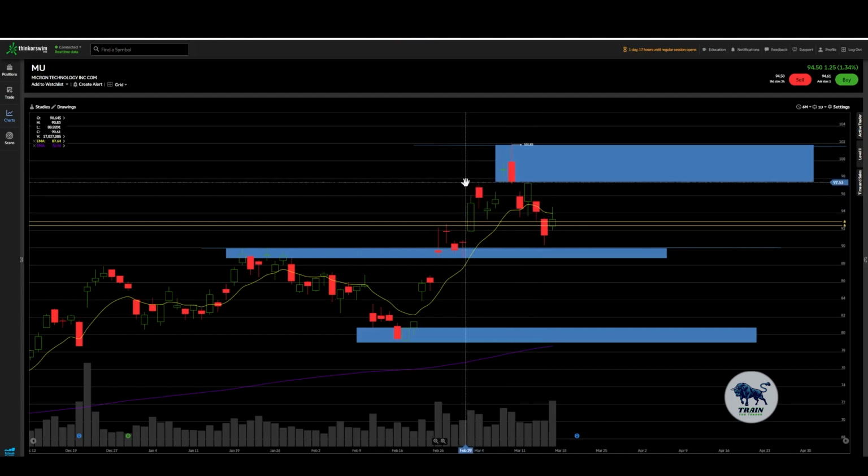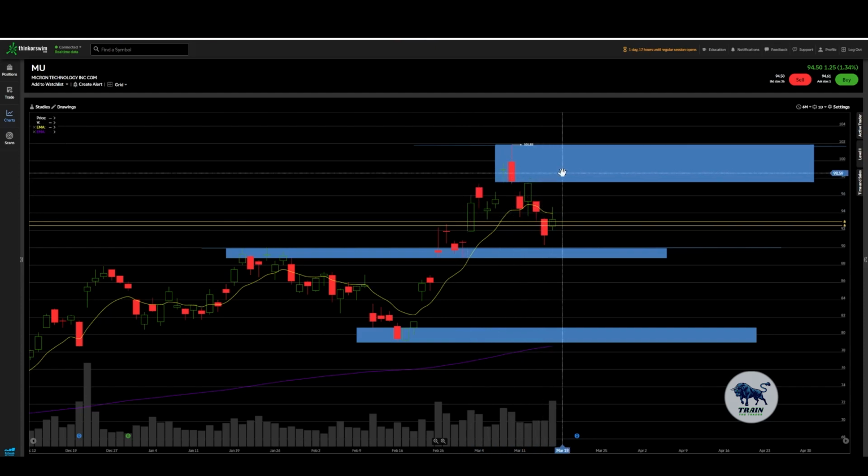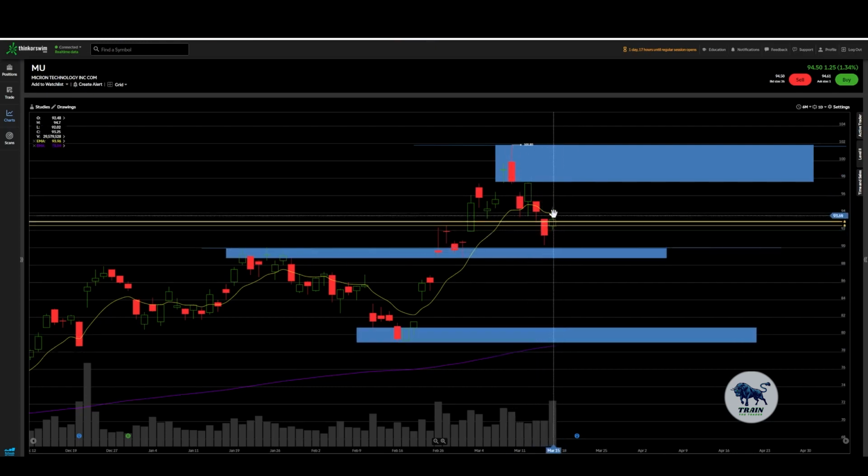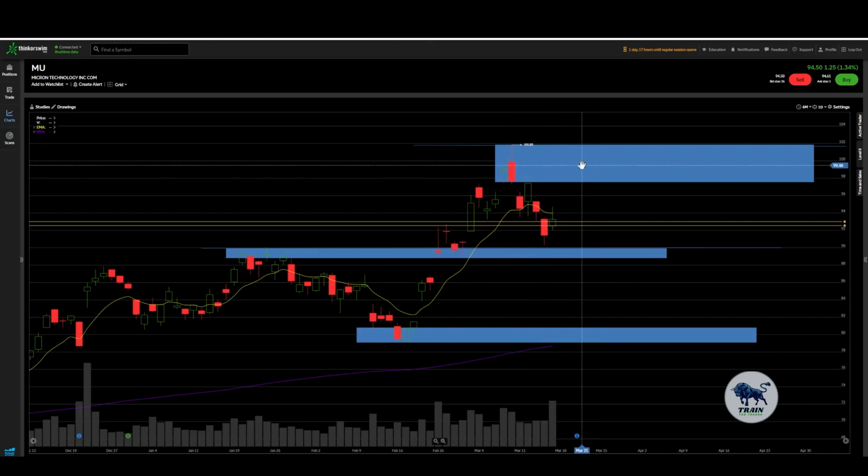I would be looking to take profits right around here in this area because once we get back into the supply zone, there's really no telling what's going to happen. Right now, we look bullish. We're above the 200 EMA, just bounced off of that demand zone, looking like we're going to go back and retest this supply. So that's exactly what I'm anticipating. I'll let you guys know how this trade works out. I hope y'all learned something from this video. We just continue, man. We continue to strive for these plays. This is my number one setup.